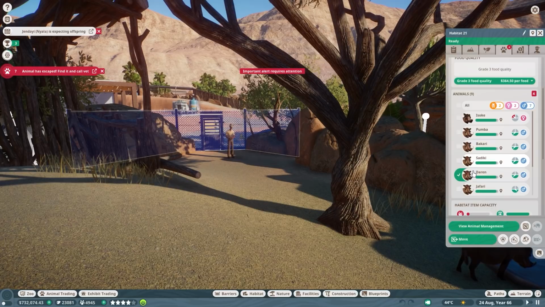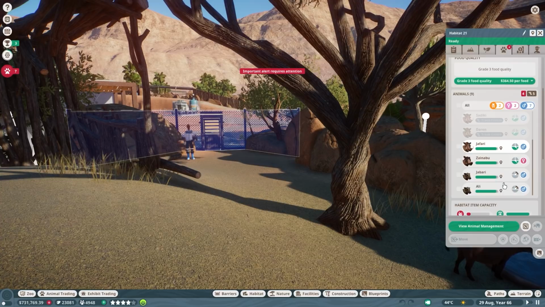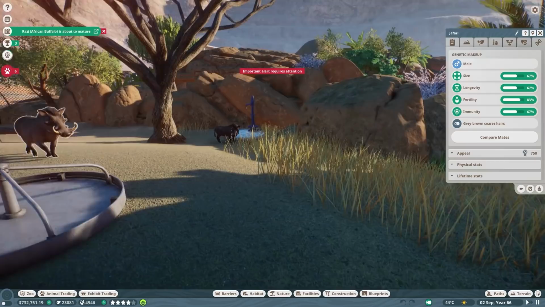Okay, we're going to keep the youngest one. This is probably inbreeding. So, okay, let's put them all up for adoption. I doubt anyone will get them, but these are just such fun animals, guys. Okay, Jafari and Zainabu, I'm pretty sure that's inbreeding. So the question then is, who of you has the highest rating?